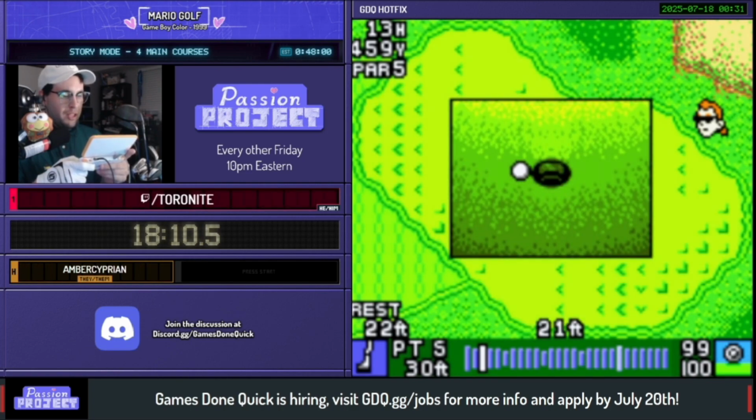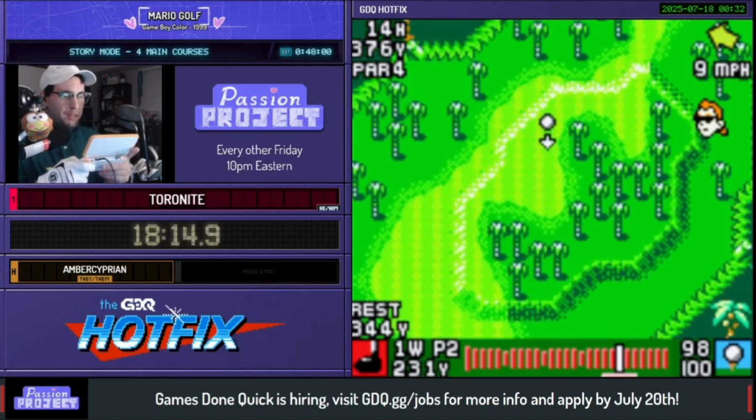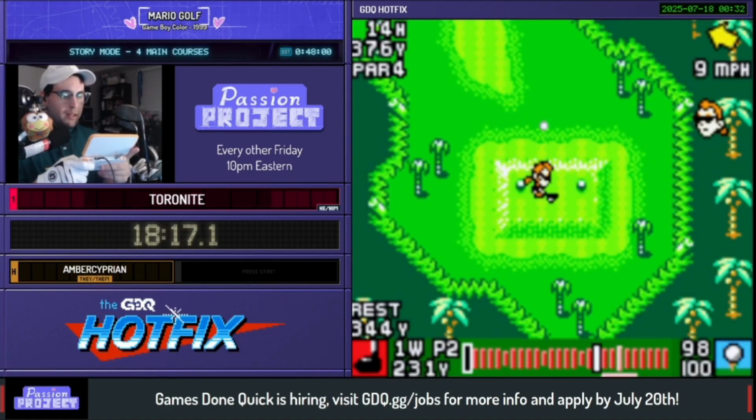Come on, get in! First eagle of the night. There we go. Nice. It took 31 holes to get my first eagle, but you know what? We got there. We got there.